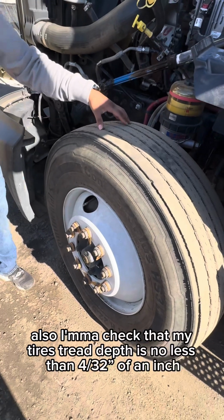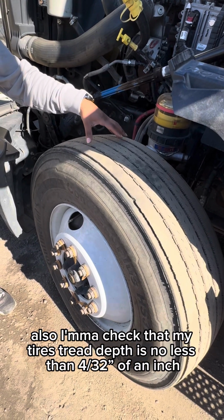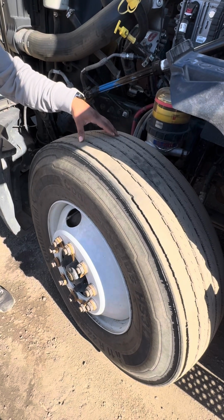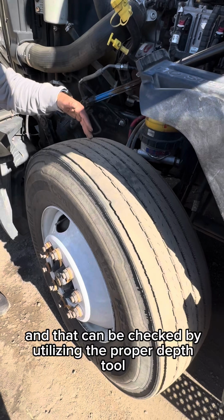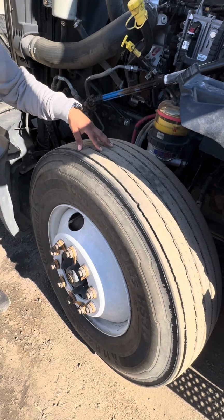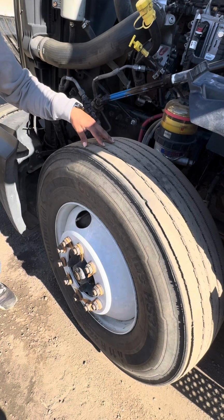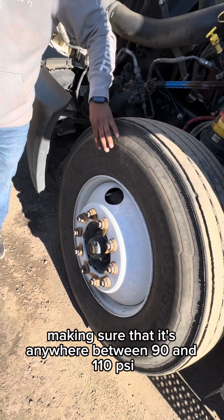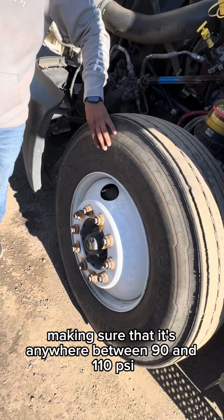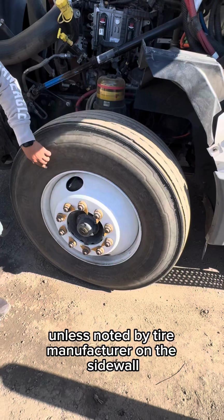Also, I'm gonna check that my tire tread is no less than 4/32 of an inch, and that can be checked by utilizing the proper measuring depth tool. My steer tires cannot have any chunks or gouges missing. I'll also be checking my tire inflation, making sure that it's anywhere between 90 and 110 psi, unless noted by the tire manufacturer on the sidewall.